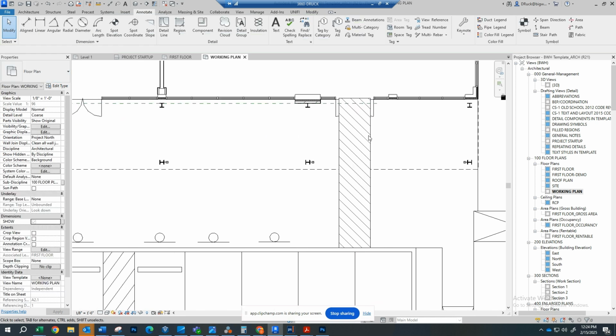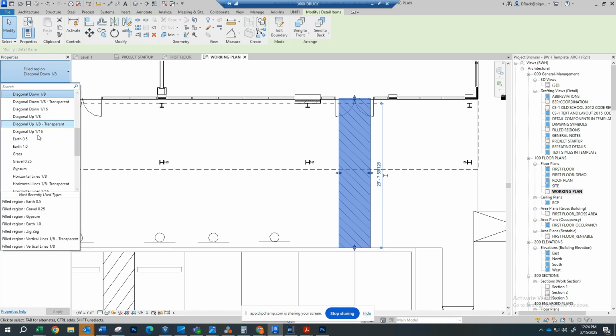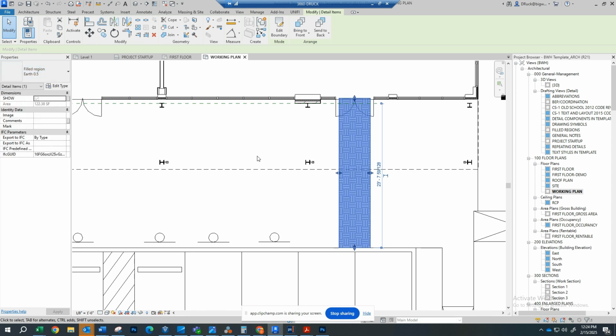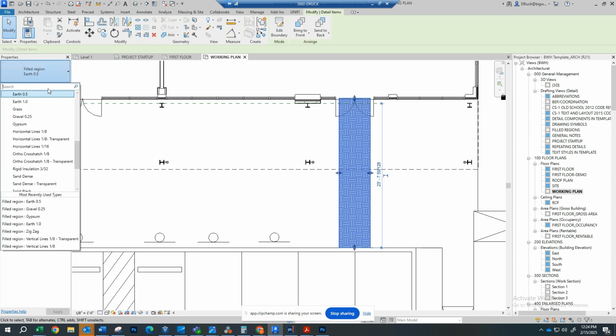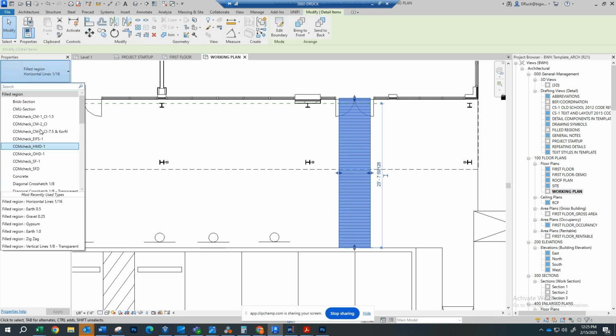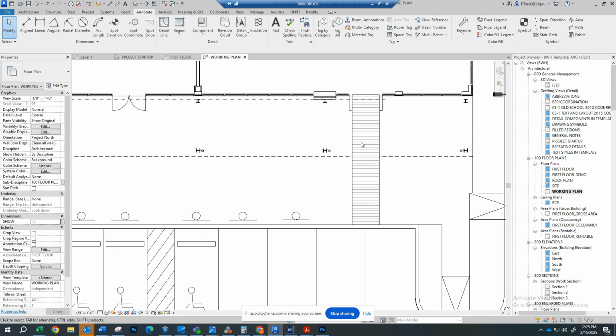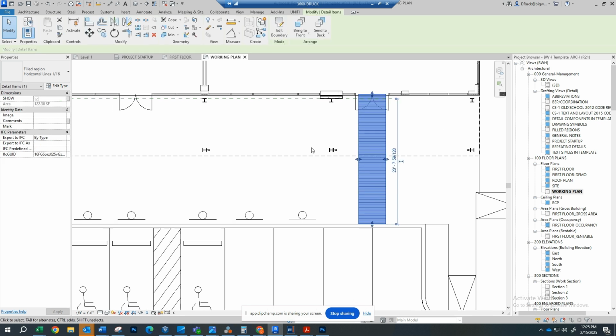You can see when I click on the region, if you go under properties, there's a bunch of different options like the earth, and then horizontal lines, etc. So you can play around with these and choose specific ones. For this exercise, I'm going to create a couple that are pretty standard for a site plan, that you'll be able to just copy and paste from the file I upload into your Revit file.